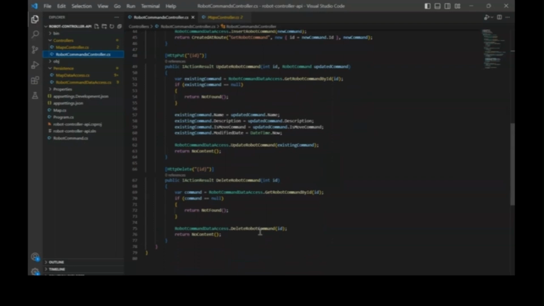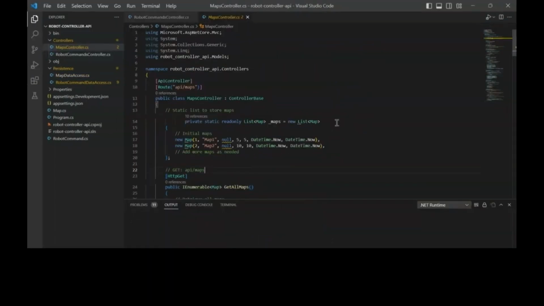It deletes an existing robot command with the specified ID. In my MapController.cs, which is similar to RobotCommandController.cs, I have declared a private static field maps, which is a list of map objects. It initializes this list with some initial maps: map 1 1 2, map 2 null, 5 5 10 10.